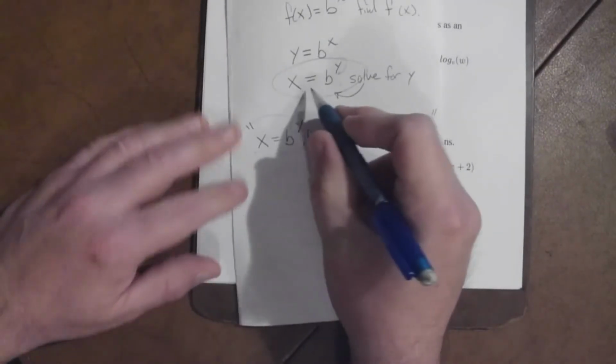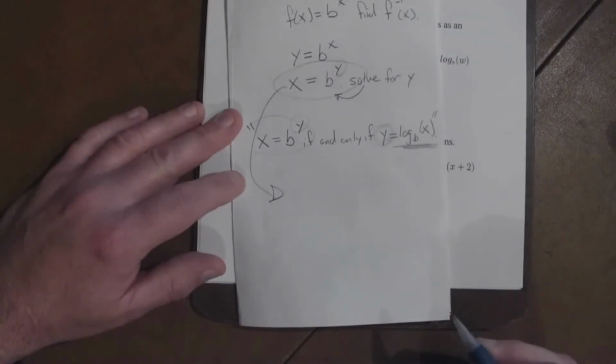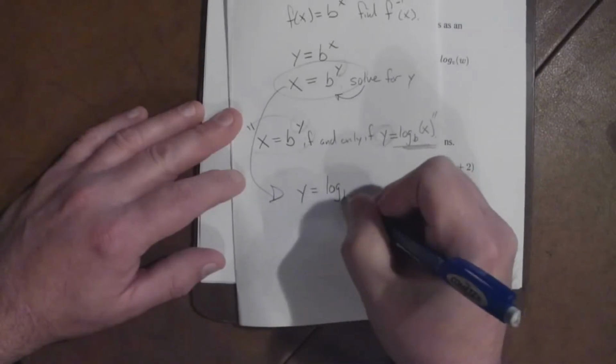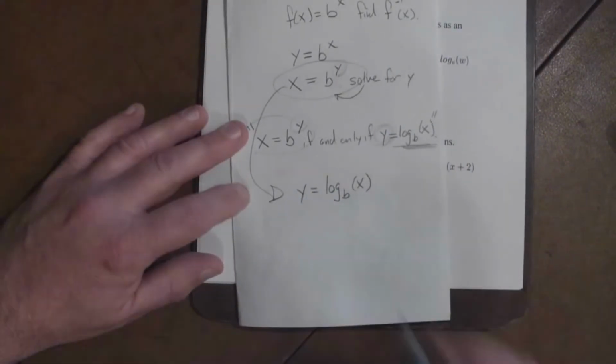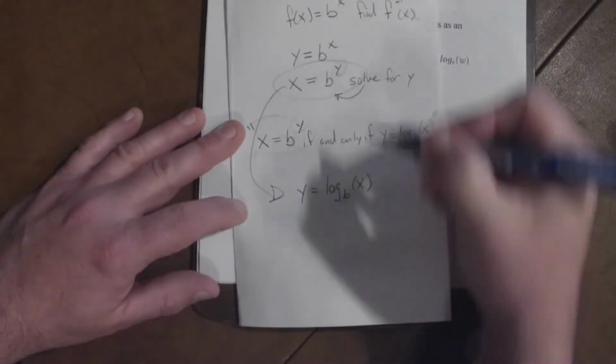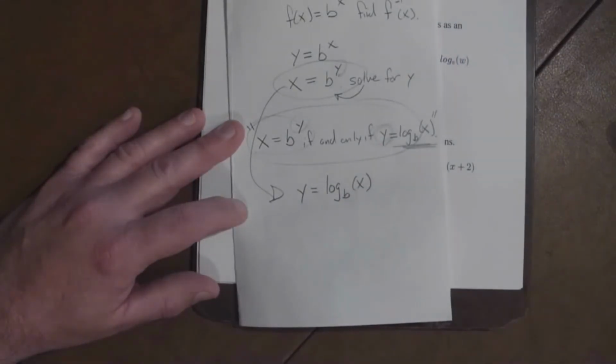And what that allows us to do is, if we go up here above and we're now solving this for y, well, y is just going to be equal to the log base b of x. There we've solved for y. It's really a one-step process if we establish this understanding.